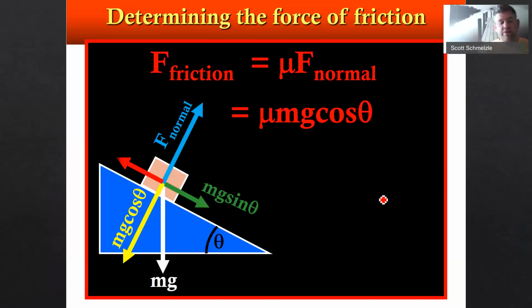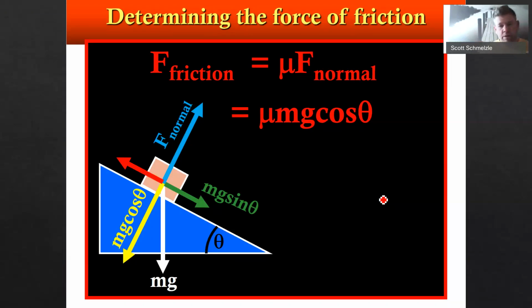Now, in this case, it just so happens to be up the backside, or the opposite direction, of the applied force, which should make a whole bunch of sense. If the green arrow is the way that we want to go, then the red arrow is just the force that is opposing that, going the opposite direction.